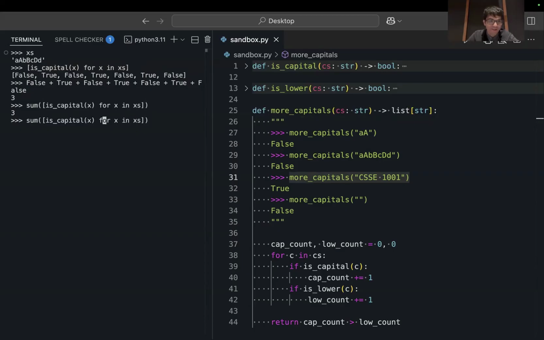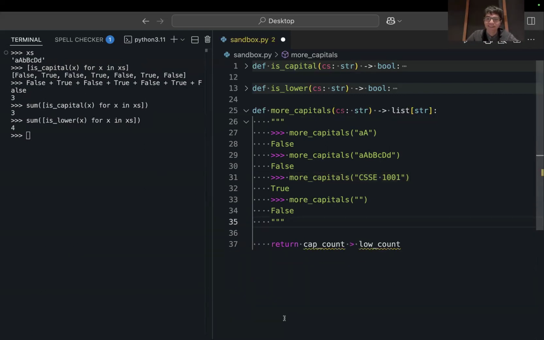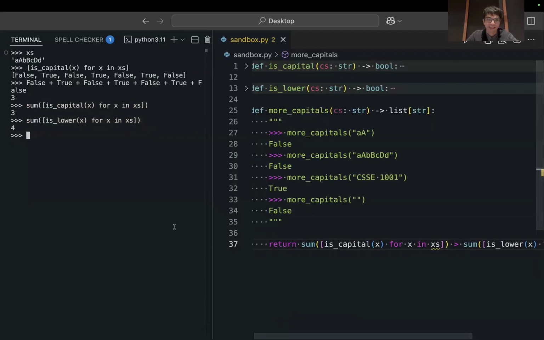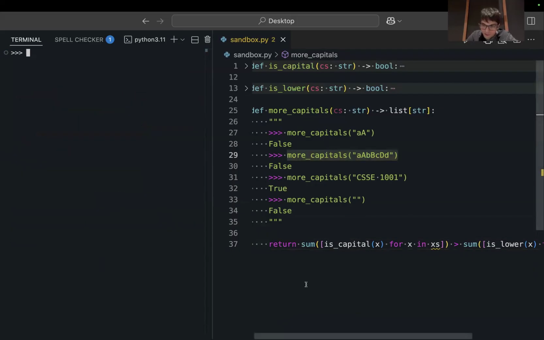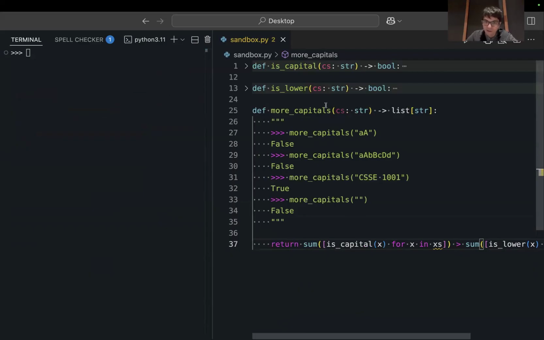And I can actually do that for this. So actually, all of that was kind of not necessary. I just need this. And I just need this. And then that's a working program as well. Whoops. Did I lie about it being? Oh, cs. I'll just change this to xs. Okay.